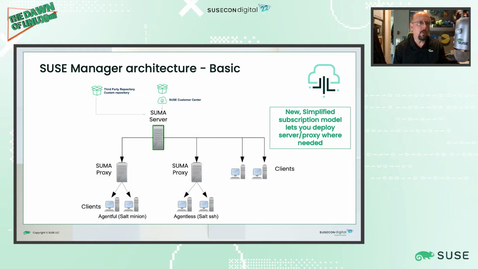This keeps your firewall only having to have one device be able to go through it versus having all your clients go through it. And then as you move down the photo here, you'll see that you can directly connect clients to the SUSE Manager server, or you can set up what are called proxies. The proxies will handle the workload for SUSE Manager in delivering the patches. And also, you can start dividing your environment up by either location, like say your data centers, or within the data center for different lines of business.